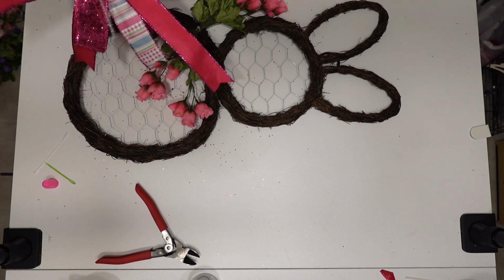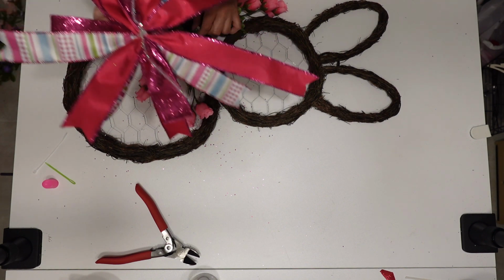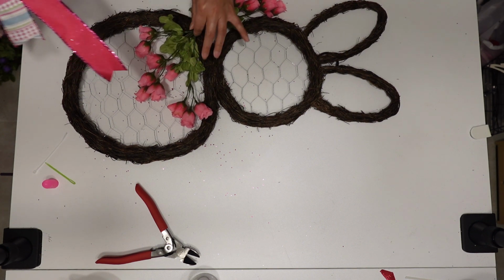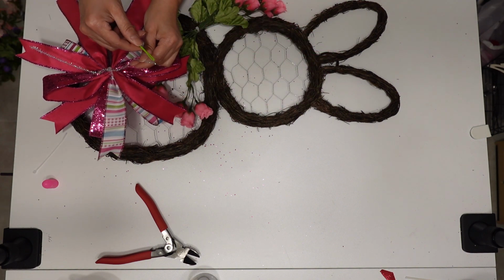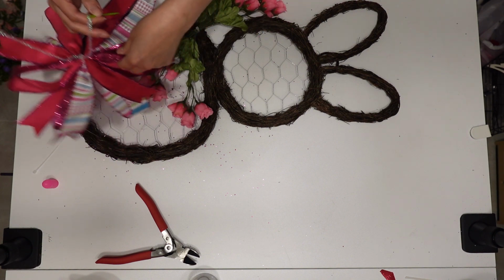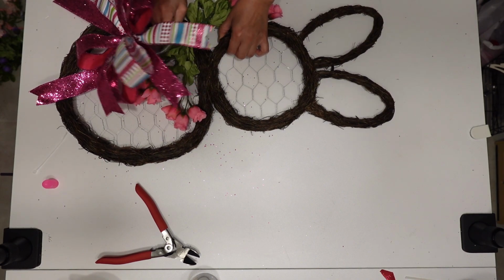All right, so right now I'm gonna go ahead and pass the pipe cleaner on my bow back through each side of the flowers I have on the wreath, on each side of the zip tie. So I'll show you what I'm going to do here. Okay, I put the pipe cleaner through the eye of the needle. Most people may have to do this because it's kind of hard to get it through. Then I'm going to slowly dig the needle through. When you find somewhere it'll pass through.